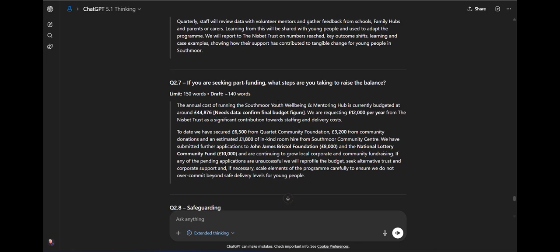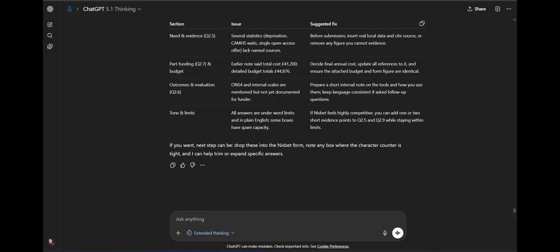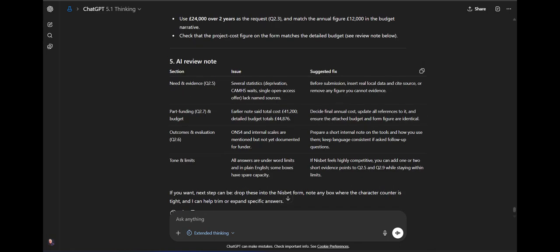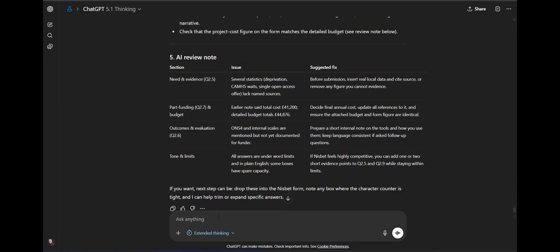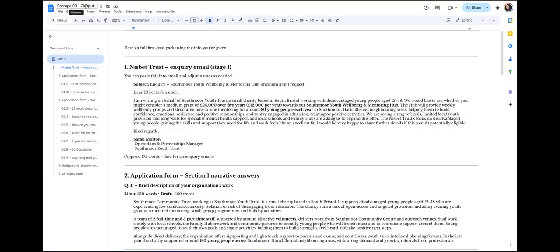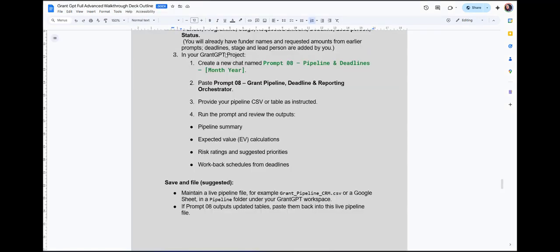There's a lot of information here that's gleaned. And at the bottom, it's also got some review notes, things that need to be clarified. So what you could simply do is go through this section, double check everything, and then put the updates here and say update with the key information, and it would do that and it'd be perfect. So I've put that in as 3 here, and that's that prompt done.